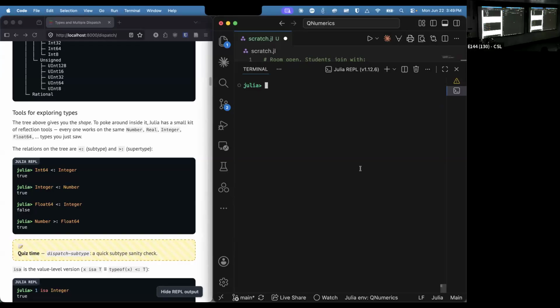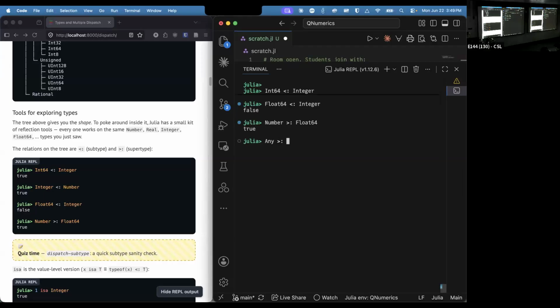So there are operations you can do with these types. So we can see this is the subtyping relationship. Int64 is a subtype of Integer. That's true. Float64 is a subtype of Integer. That's false. And then we can do the reverse. Number is a supertype of Float64. That is true.